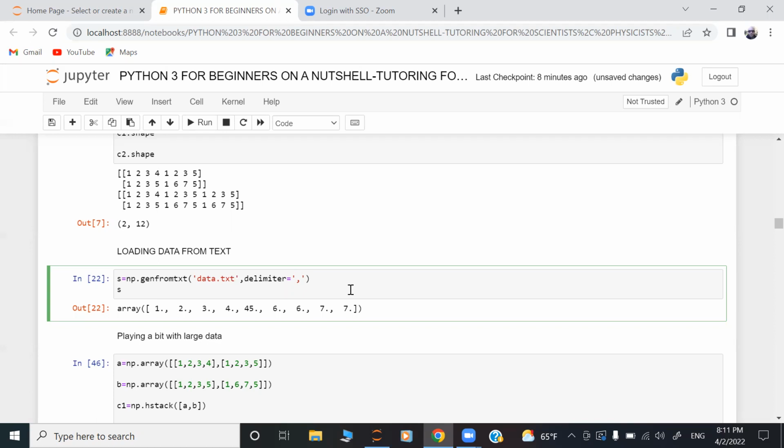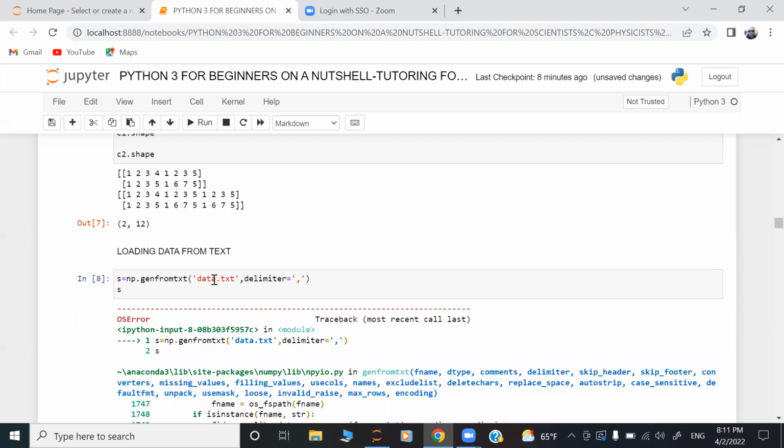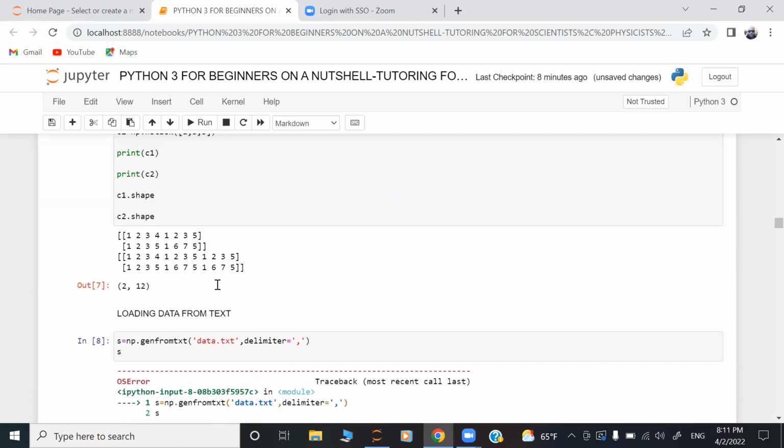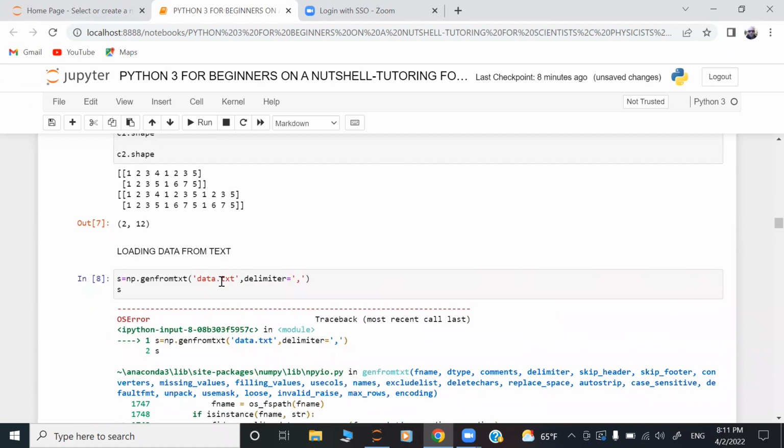So if you extract the data from it, okay, possibly I don't have it here. Must have missed it. But in this way, anyway, because I changed my laptop, I don't have this data txt here. In this way, you can extract data from some txt file. I can create, just pause the presentation, and I will create a data txt file.